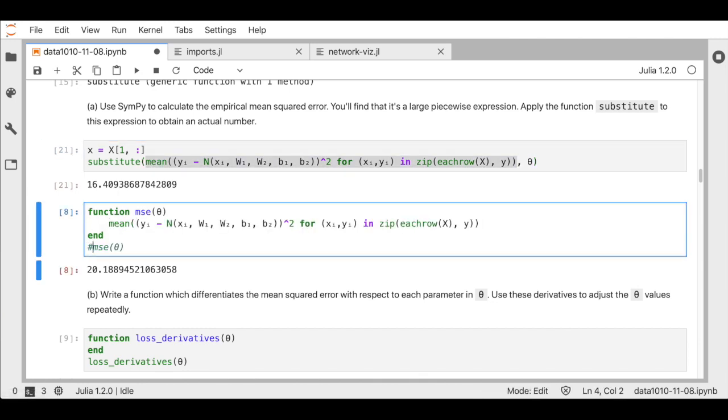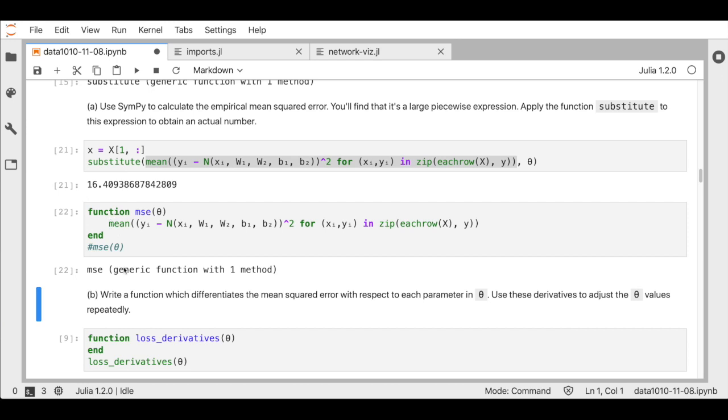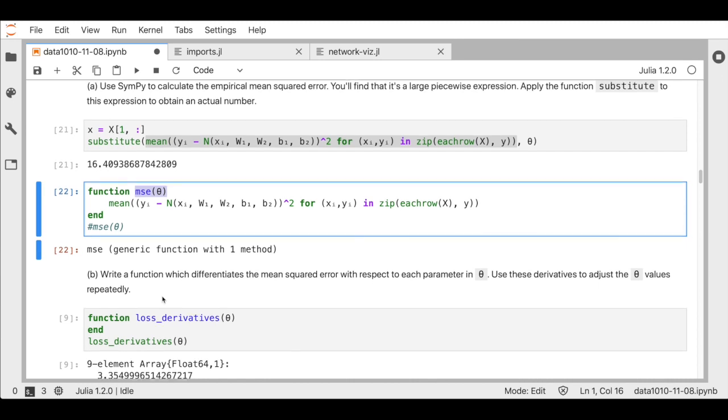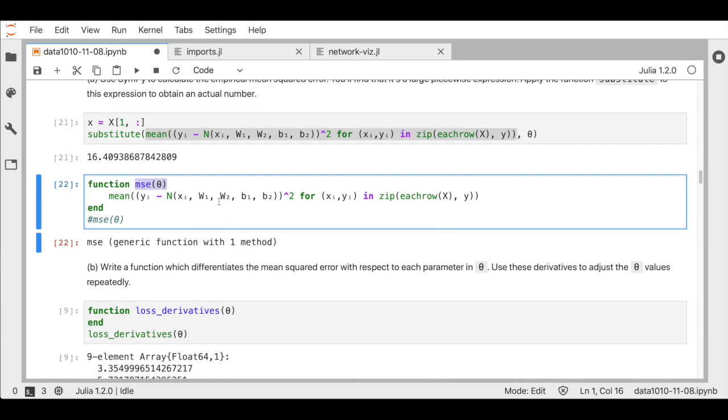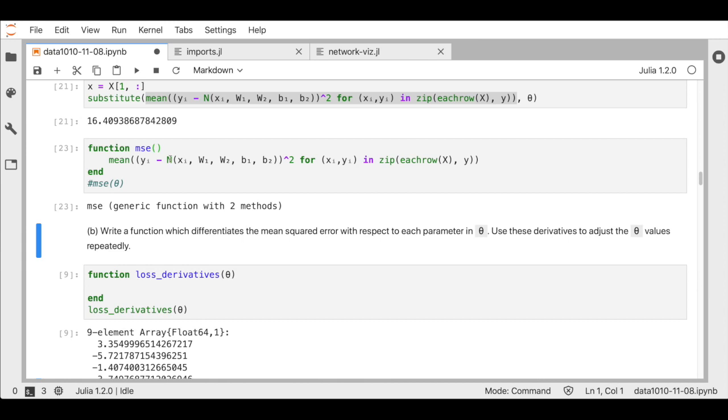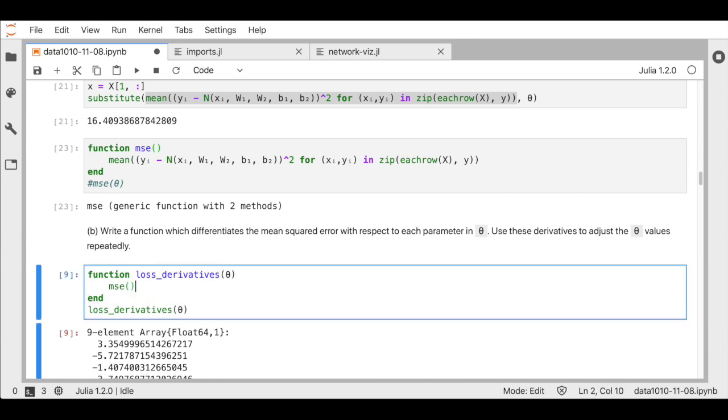What I actually want to do in this case is leave the substitute out of it for now so that we can reuse this function here and still be able to differentiate. So in part B, we want to just take this expression and differentiate with respect to each parameter in theta. That does require that we not substitute initially. And actually, since we took the substitution out, we can take theta out as well. So we'll take MSE that generates a big algebraic expression telling us what the mean squared error is. And then we just want to differentiate that with respect to each parameter. And then we'll want to substitute.